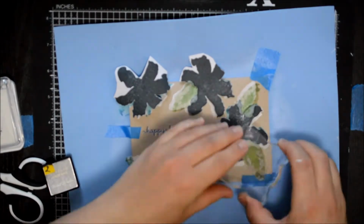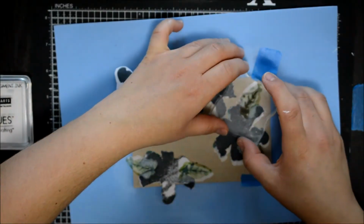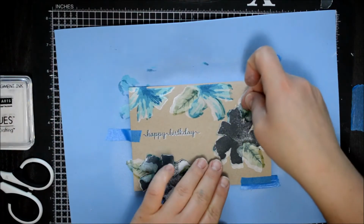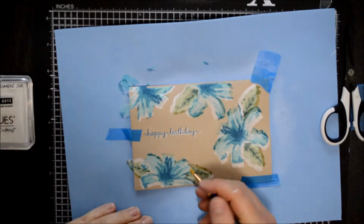I didn't really have that problem with post-it, but I do with that paper, so I wouldn't be able to ink blend around it, for example. But I mean, it still works. If you hold it with your fingers, it's fine. It's not flying around. That's my favorite moment, the one where you take off the masking paper to see the final result, and I think it's gorgeous. I hope you like it too.